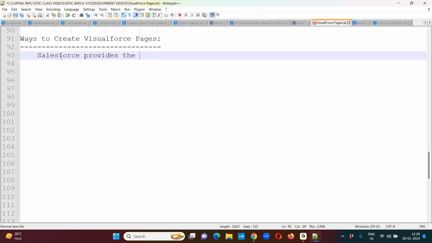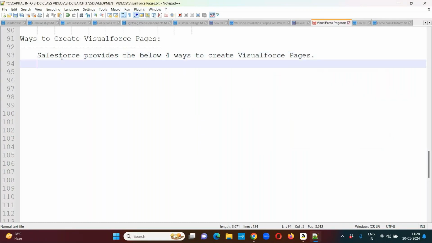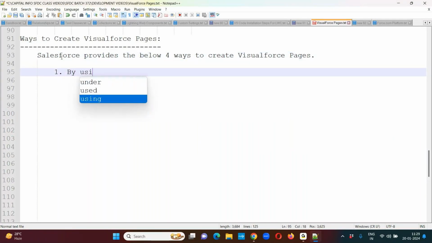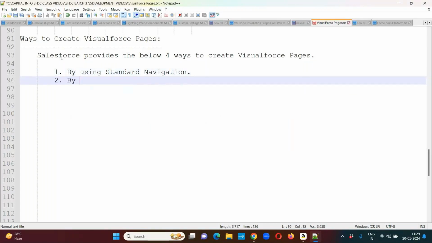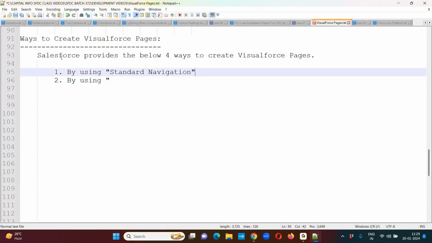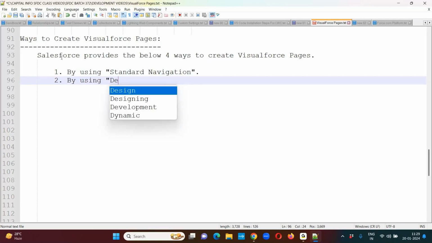Salesforce provides the below four ways to create Visualforce pages. First one, by using standard navigation. Second one, by using developer console.